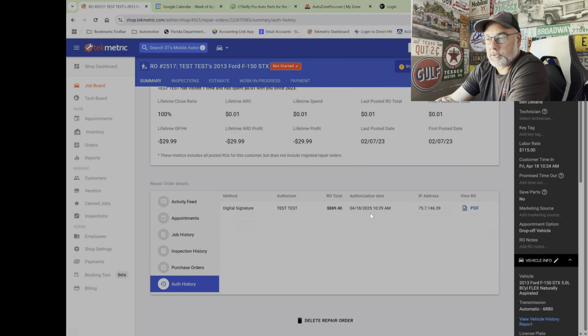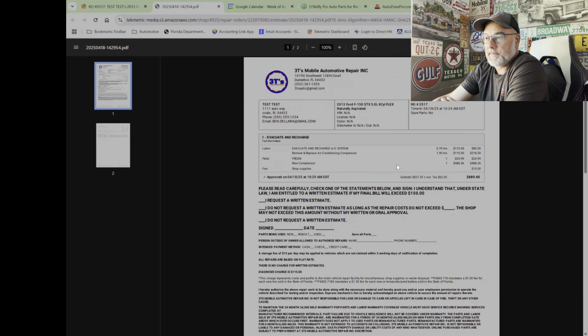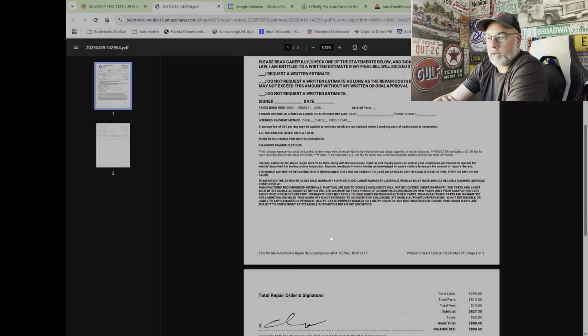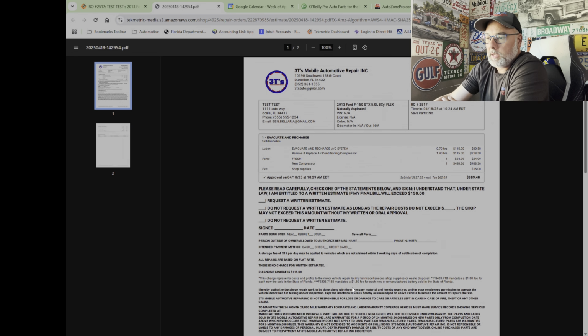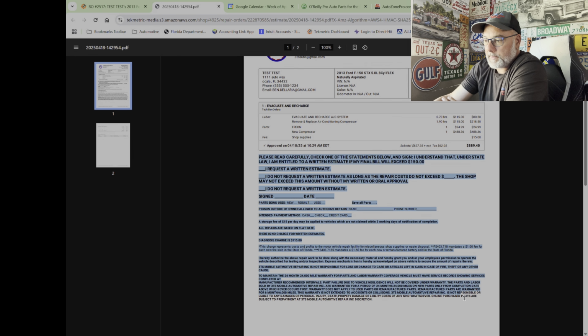So like here, that digital signature that I did earlier, it shows up and we can look at the PDF of it and it shows exactly what it is, and then my signature that I did and the time and date stamp that it was done and what IP address it was done from. All of this right here, when I tell you guys to be legal, this is the state of Florida. This is the state of Florida that requires all of this to be on your estimate and invoice form. It has to be this way. If you don't do it this way, they will keep kicking it back and then you'll get fined for it until you get it right.